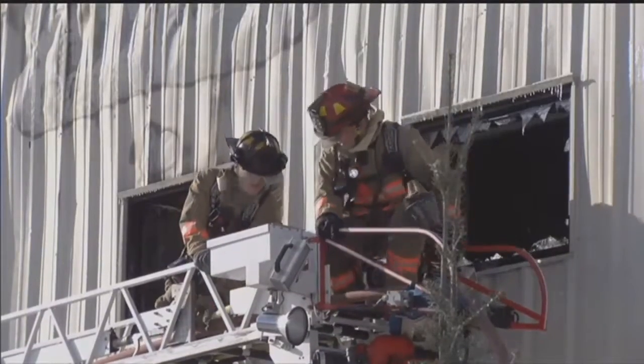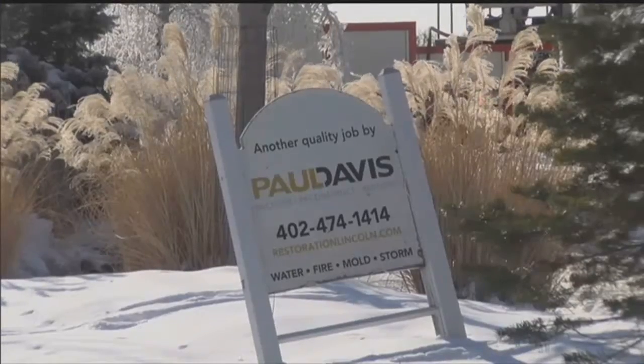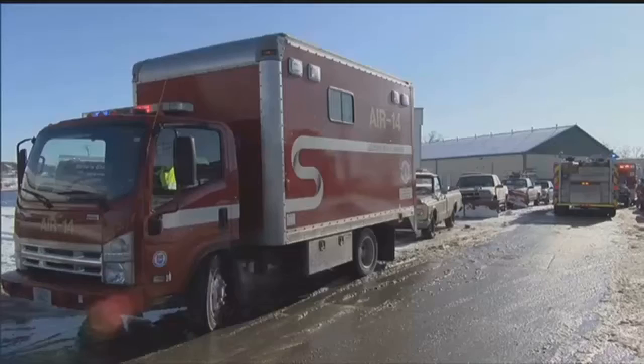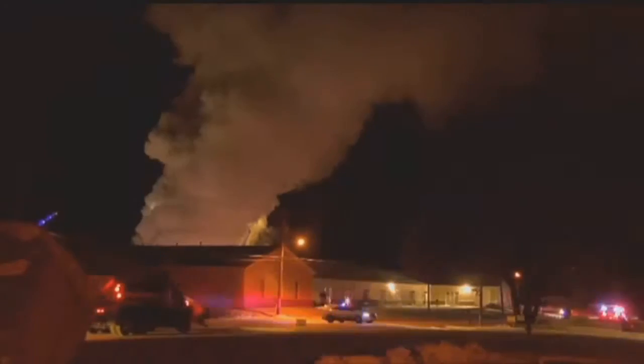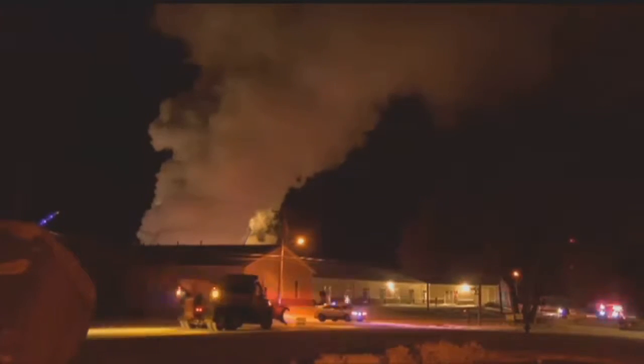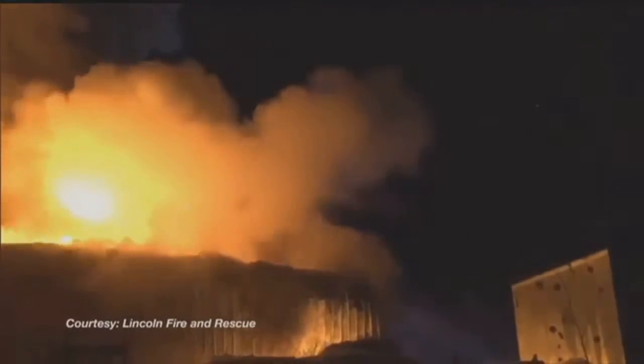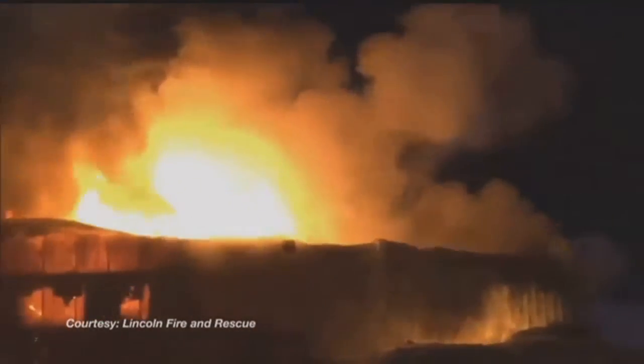More than 24 hours after a fire broke out at Paul Davis Restoration, firefighters were still on the scene putting out hot spots that just wouldn't die down. After the fire yesterday, we had rigs on location the entire day through this morning trying to hit hot spots. We left this morning probably around 6 a.m. By about 9 a.m. there was a hot spot that kicked in again, meaning it was smoldering enough that people could see smoke in the street.